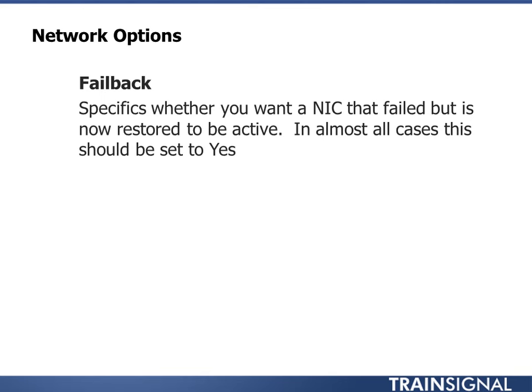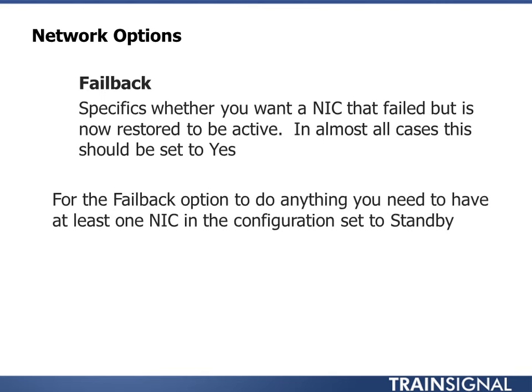So usually you'll set this to yes. Why? Because I want to know that NICs 1 and 2 on my server are active in all normal situations and 3 or 4 are standby. If I don't set failback and I'm back there doing maintenance or cabling one day and I unplug a cable and plug it back in and it flips those, it's not going to be in the expected configuration. It's going to work fine, but it's not going to be in the expected configuration. So most of the time people set this to yes.